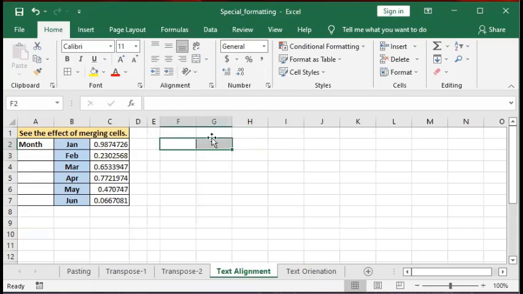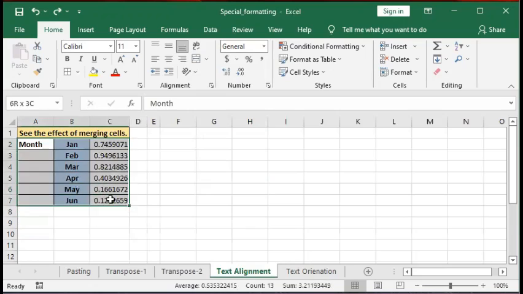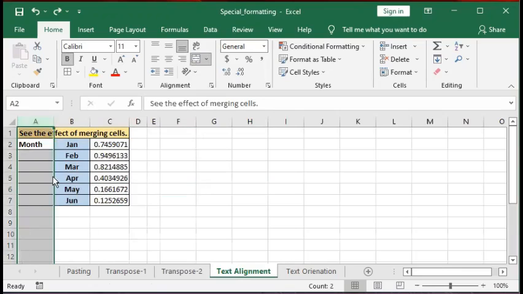And then if I merge them using this button, then they become one. That's merging. So merging in Excel is a very important technique. In this example, if you look at this table of values over here, if you look at column A, we have a label called month. Obviously, because I'm referring to this list of values here or labels, which are months, month names in abbreviated form.